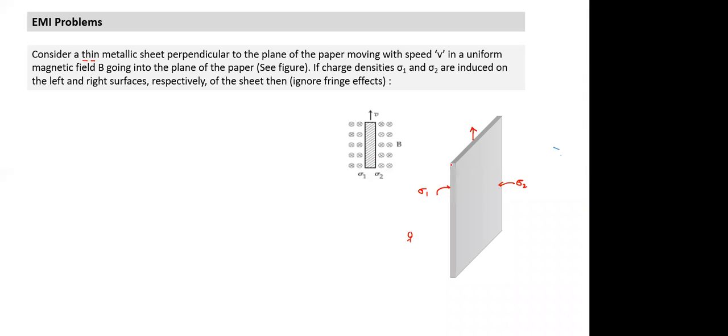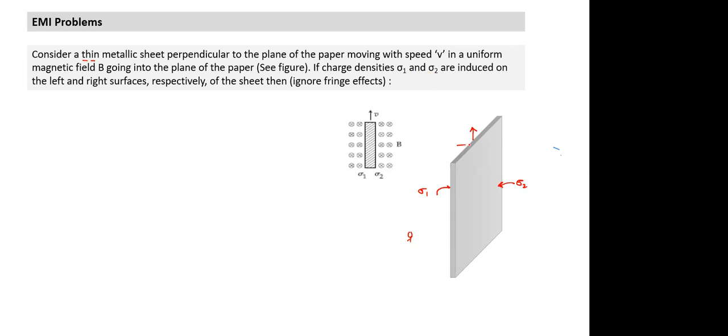So what will be the field between the two surfaces? Field between two surfaces, the formula for surface charge density will apply. So this is how it is moving. Let's understand, so let me again come back here. Why should there be any charge? We understand charge comes because of charge separation due to magnetic force. So to solve this question, this field charge will get induced because of magnetic force.